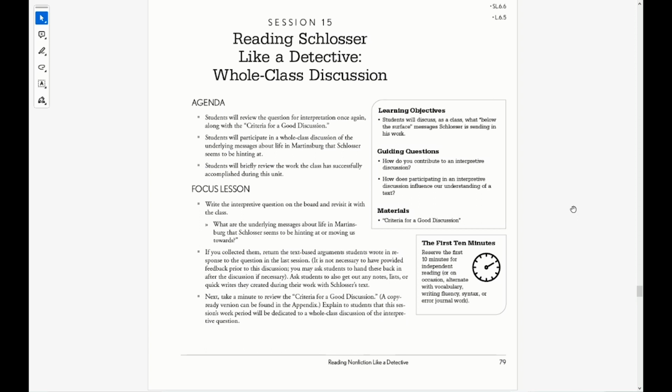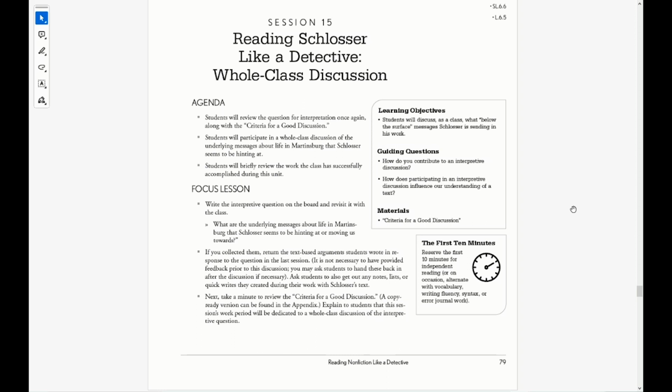It's also worth pointing out that in this second cycle of work in this unit with Eric Schlosser's text, students write and then come back to a whole class discussion. And that is a switch from what you would have commonly seen earlier in this unit and in other units where students have the discussion before writing about it. A lot of times we want to have that whole class discussion first so that students can move into the writing work and have a lot to draw on, like I was saying a moment ago. And sometimes we also challenge students to write first, to get all of that thinking down that they can, and then they can bring that to the discussion.